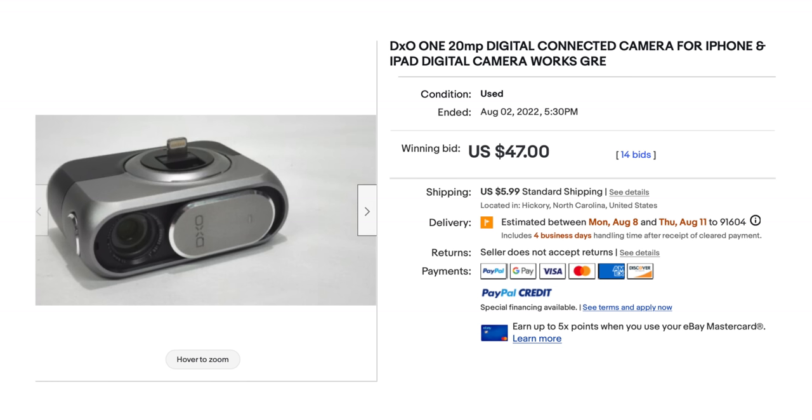Right around the time that you were probably too distracted by Bruno Mars' Uptown Funk to notice, this camera came out — that would have been 2015. It came out at a really bad juncture; it was such a short period before cameras in phones got really good. So this thing came and went. It was also really expensive when released — like $600 or $700 — and within a year they slashed the price in half. Now you can get them for $49 on eBay.